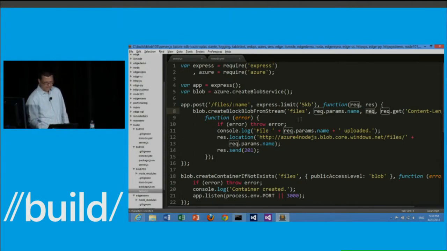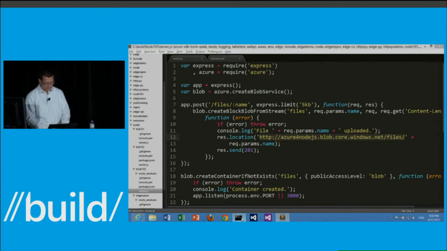And when that request finishes successfully, I'm going to respond with an HTTP 201 status code, which means successful completion of a post. And I'm going to attach a location HTTP response header to the response, indicating the new location of that blob in the Windows Azure Blob namespace.